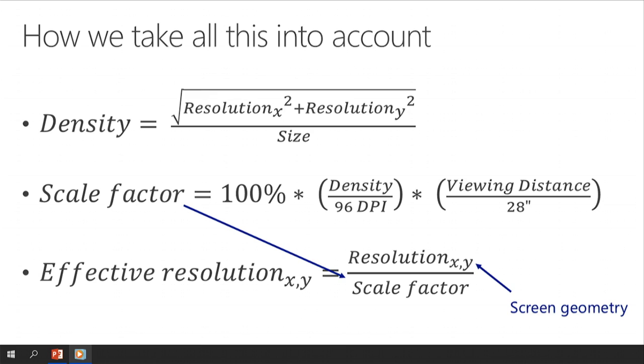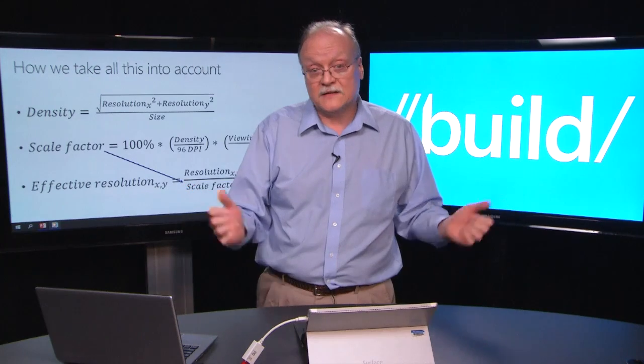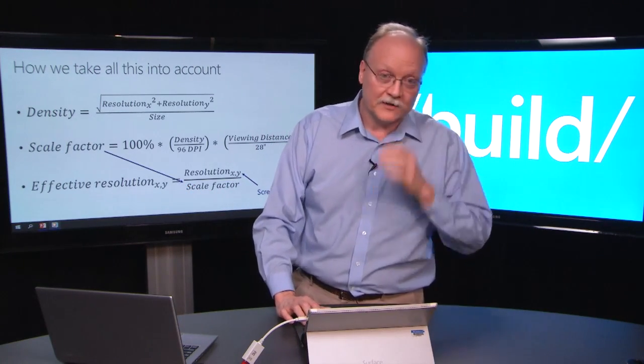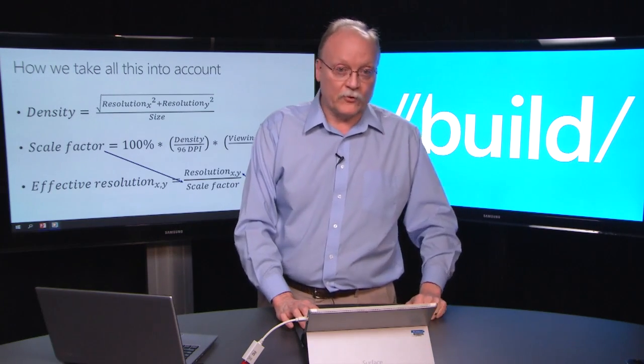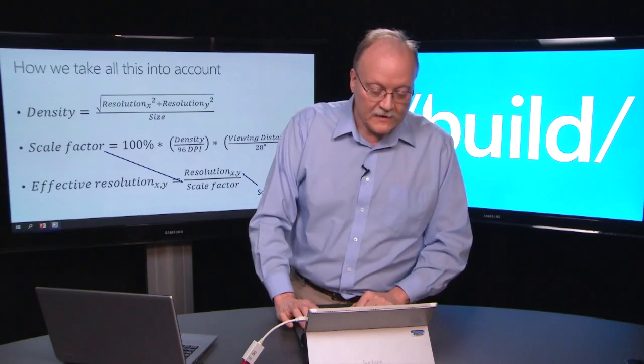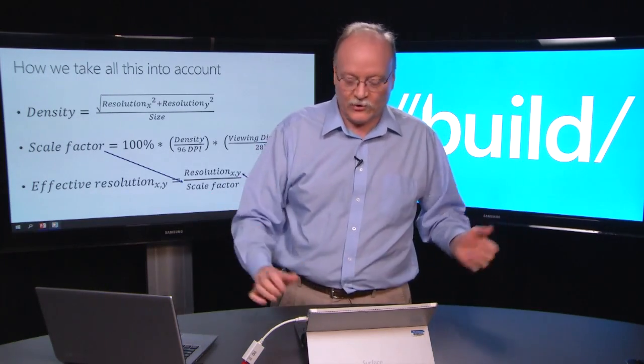So this is how we do the work to figure out what the scale factor should be, except this is just the first step. The problem at this point is we've come up with a number which is going to be different for every display. And there are hundreds of different displays out there. They don't all fall on top of each other. You would end up, as a developer, seeing dozens, at least, of different scale factors that you'd be asked to support, and dozens of different effective resolutions. We haven't really solved the problem for you if we just give it to you this way. We've taken away some of the degrees of freedom, but we've still given you an enormous gamut of stuff to try to consider.